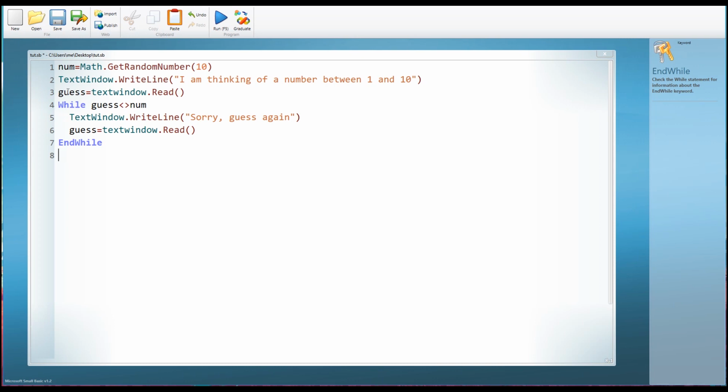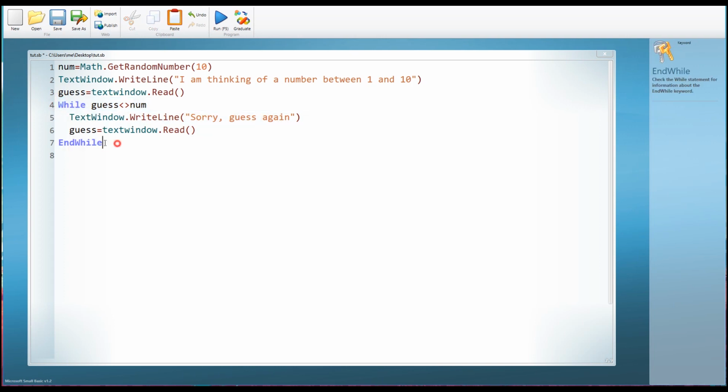Of course, if they guess correctly here, and let's say that num contains the number 5, and the user happened to enter the number 5 that was stored in guess, well, guess is equal to num, therefore this indefinite loop would not run because that condition there is not true. Guess is not equal to num, in fact it's equal to num, so we don't do this loop.